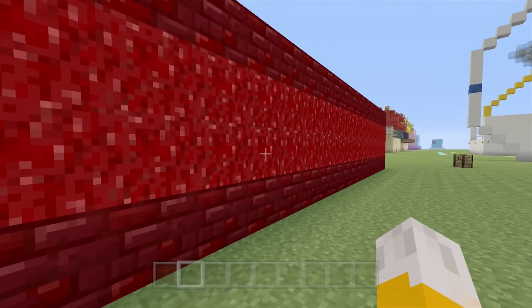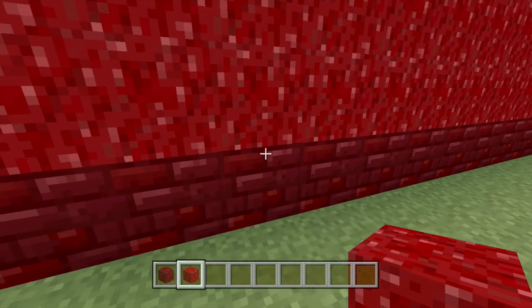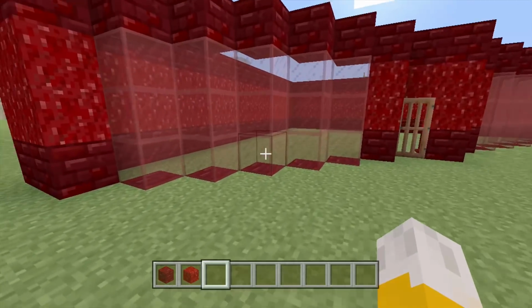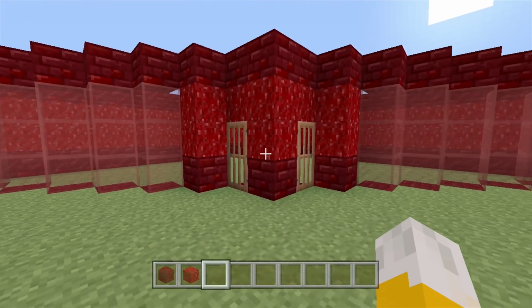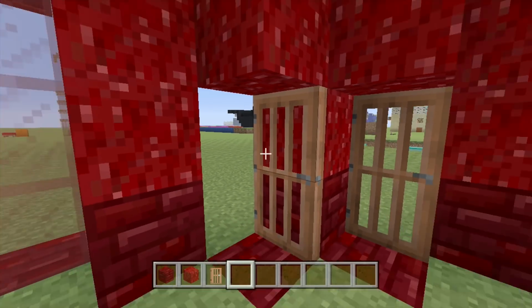Icky, icky, icky. So I went for red Nether brick on the underneath. Then we have what's actually called Nether Wart Block here. And then we have some red stained clay. The red is relentless here. We got some, I think these are acacia doors or jungle doors. I think these might be acacia ones.